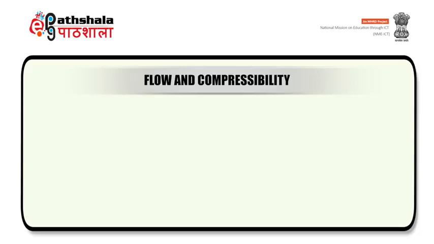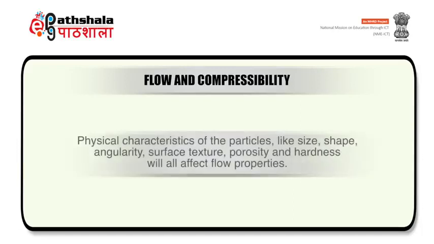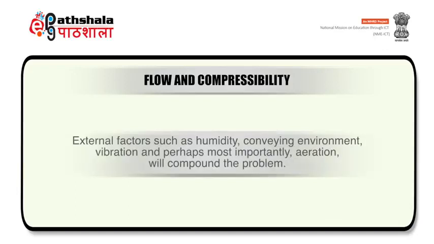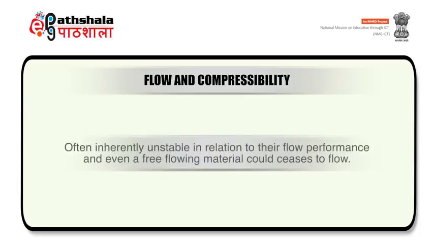Powders are probably the least predictable of all materials in relation to flowability because of the large number of factors that can change their rheological properties. Physical characteristics of the particles like size, shape, angularity, surface texture, porosity and hardness will all affect flow properties. External factors such as humidity, conveying environment, vibration and perhaps most importantly aeration will compound the problem. Another characteristic of powders is that they are often inherently unstable in relation to their flow performance and even a free flowing material could cease to flow.